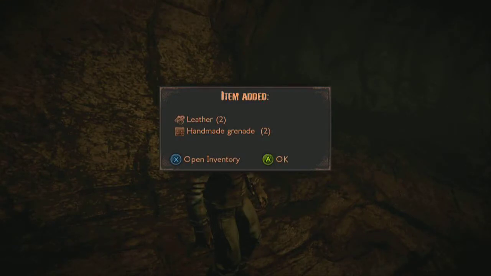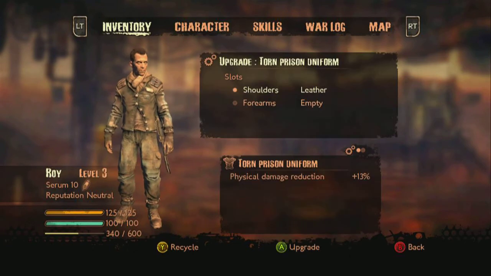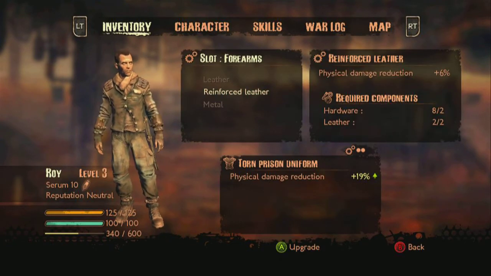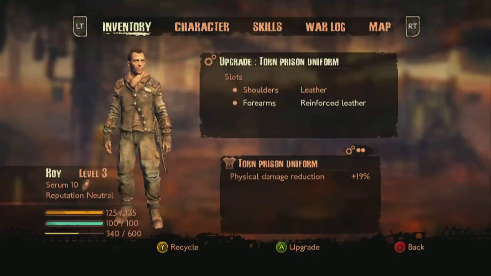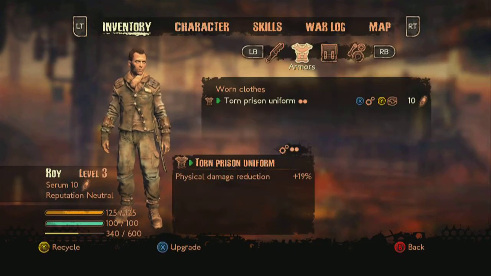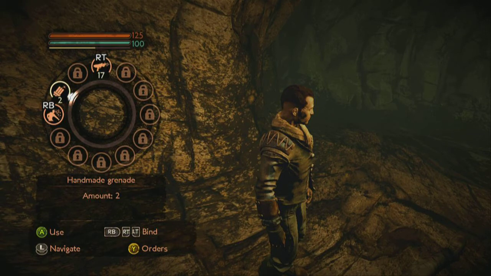Now, there we are, some handmade grenades as well as leather. So let's see about upgrading our uniform. So we still can't do the metal, but I can do the reinforced leather. So let's go ahead and do that. And that's pretty much all we've got. Now, let's bring up this menu again. As you can see, those handmade grenades go directly into this menu, so everything you'll be able to use should end up here.